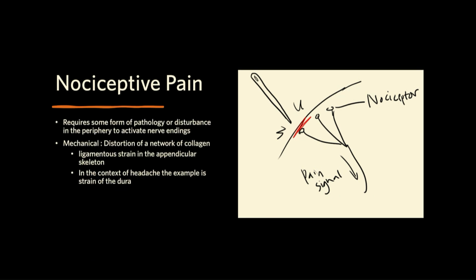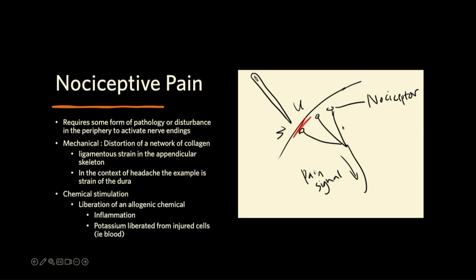So nociceptive pain, you are disturbing the nerve endings. There are two ways to do that, guys. You can mechanically disturb them, or you can chemically disturb them. Sort of basic ways to think about this, right? You can stretch them. If you have nerve endings in your dura, which I'm going to show you, and you're stretching the dura, that's going to cause headache. Think of all the things that stretch the dura. If you have chemical irritation of the dura rather than stretching of the dura, that's going to cause headache. Think of all your inflammatory processes. That's where they're getting headache from. The chemical irritation of the dura. Okay?